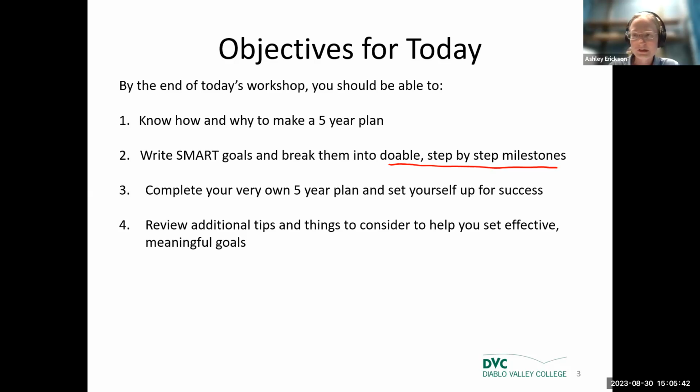And also, as you can see, I've provided everyone a template which you can fill out to help you create your very own 5-year plan. And at the end of the presentation, I've also included some additional tips and things to consider in order to help you set effective and meaningful goals. And once again, as we go through this material, feel free to shout out or type in the chat if you have questions as we go through.